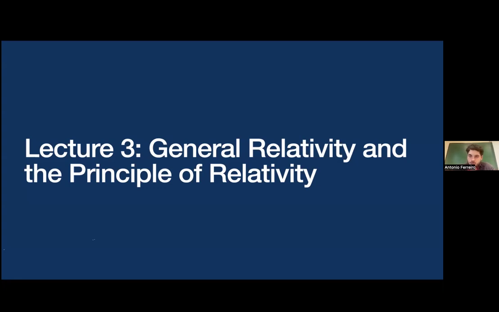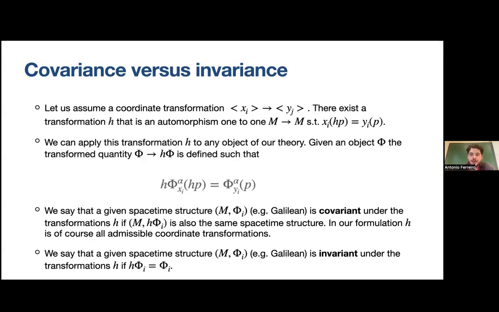Okay, so just to review what we did yesterday, because maybe it was a bit fast. After explaining the role of special relativity, I tried to make a clear, formal distinction of what we mean by covariance and what we mean by invariance. Okay, so let us just check again to have that clear, because it will become important for the discussion of general relativity.